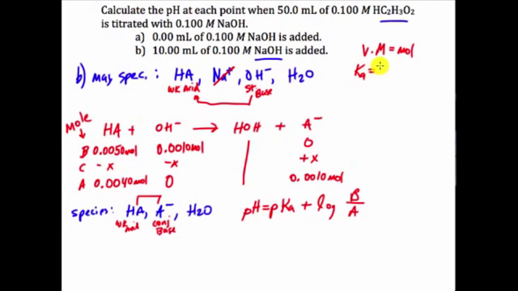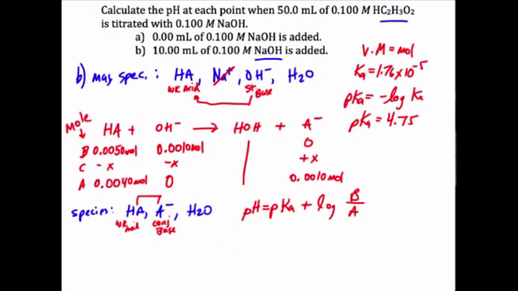My Ka is 1.76 times 10 to the minus 5. And I might not have mentioned this earlier, but that has to be given, and I didn't write it up here in the given information. Since this is a practice problem, we could have looked it up. You can use that to find the pKa, which is the negative log of your Ka, which if you find your pKa would come out to be 4.75. So that's the pKa of our Ka. So that's what's going to go in here.